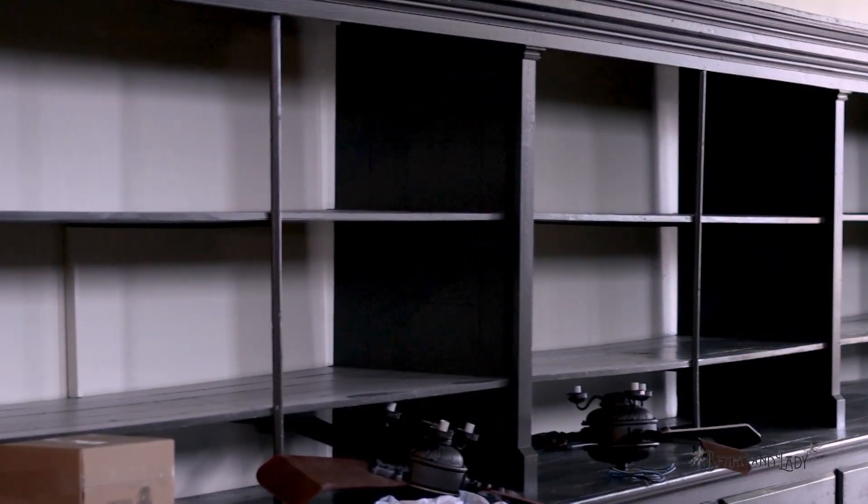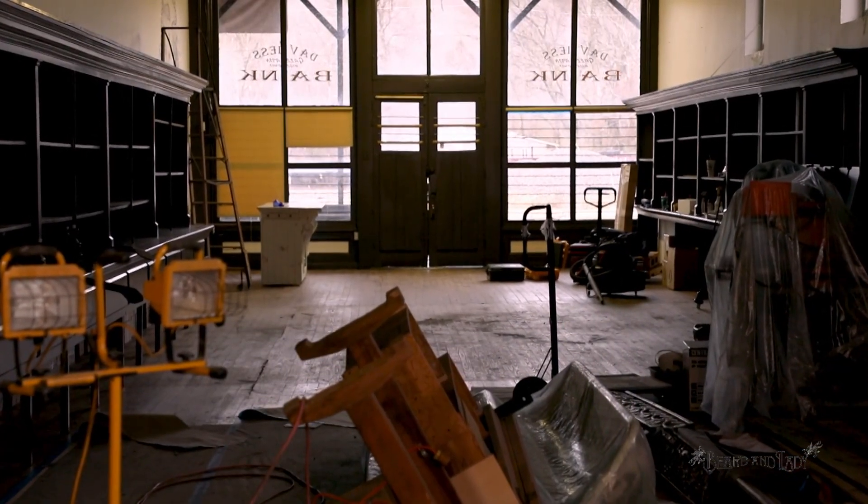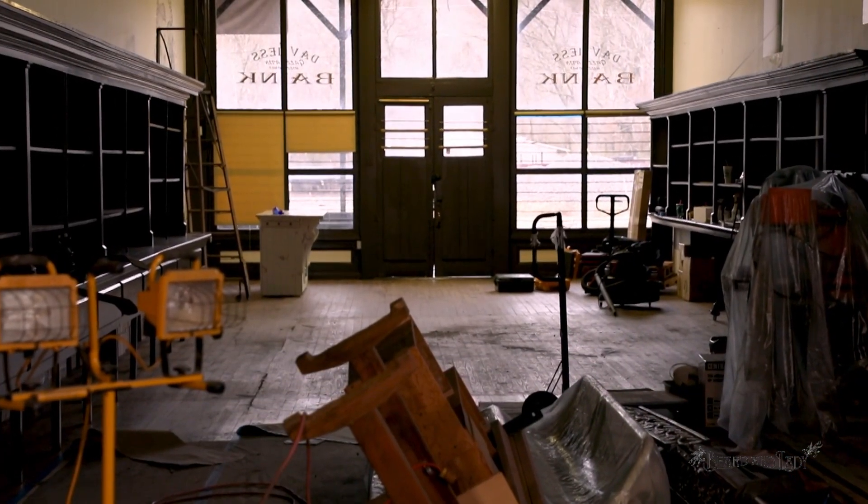These shelves that you see behind me span nearly 70 feet the length of the building on both sides and are original, historic from about 1887. They were built and then brought down on the railroad from the Frisco rail line to the hotel. This is one of the most exciting parts of the building that has been kept and saved. We hope to utilize them once we're open for business and fill the shelves with all kinds of goods — from Beard and Lady products to even maybe a small grocery store for the community of Chester.